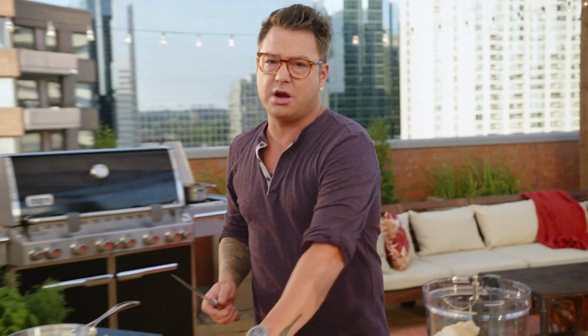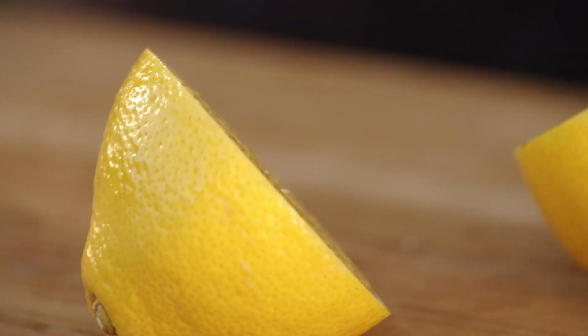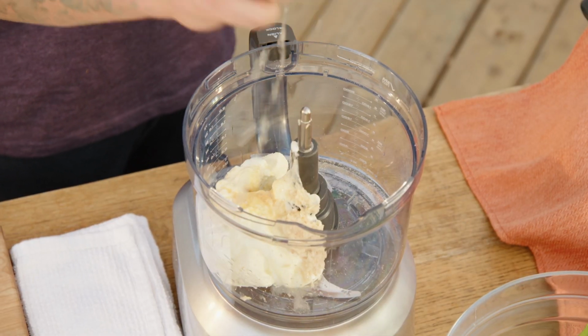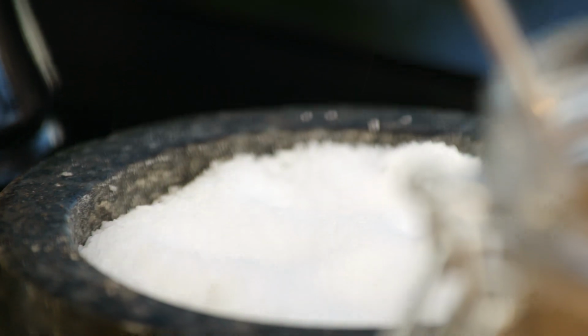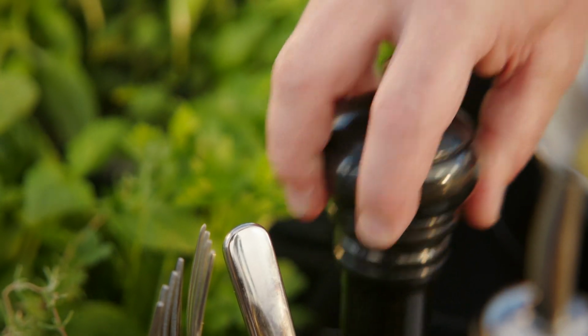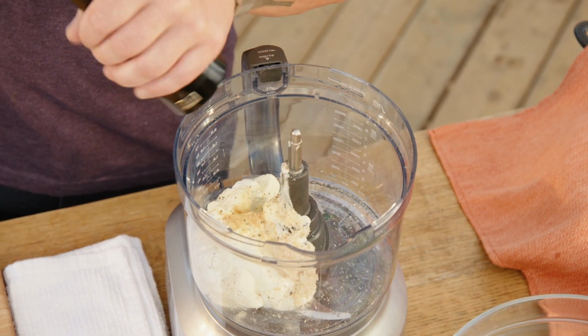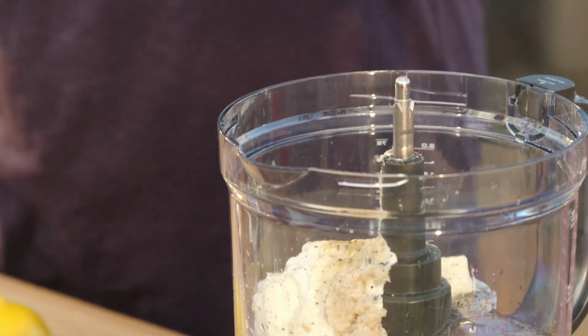Then a shot of lemon, because asparagus and salmon both love lemon, so don't be shy, just a nice squeeze of lemon. And I put a little bit of salt and pepper in it, not too much. You just want to season kind of the wet stuff. The salmon is already nice and salty, so just a couple twists of pepper, and that's perfect. Put some nice smoked salmon in.